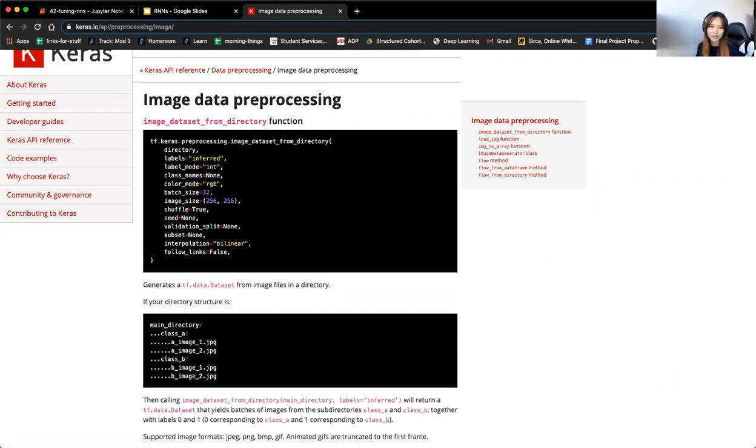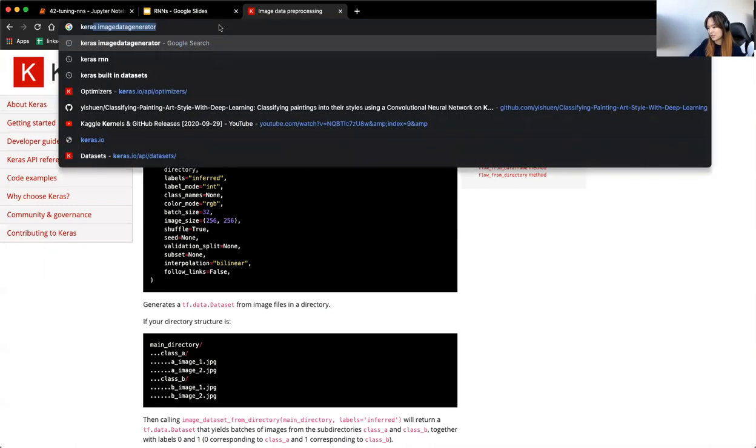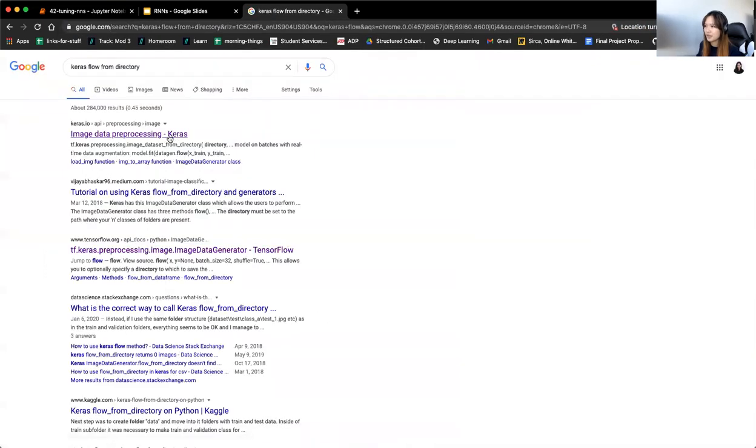So similar to when you're doing pandas read CSV for your CSVs, you can read in your images in this way. And basically, I remember it's called flow from directory. Let me just look for that specifically. Keras flow from directory, there we go.